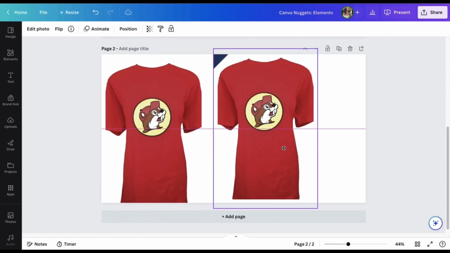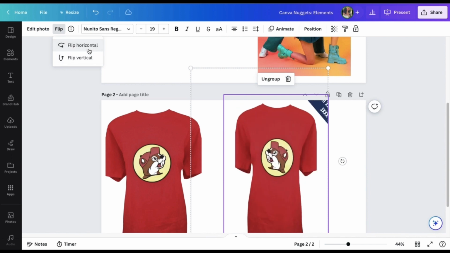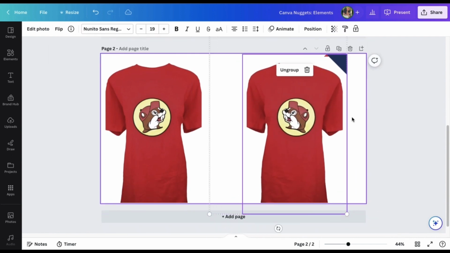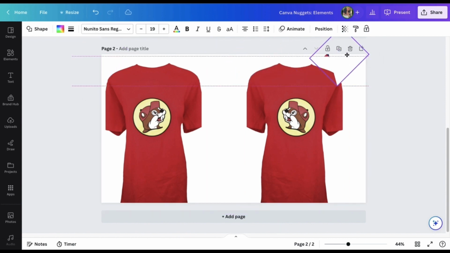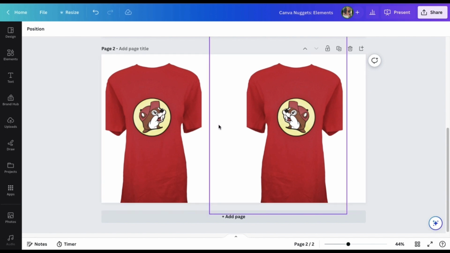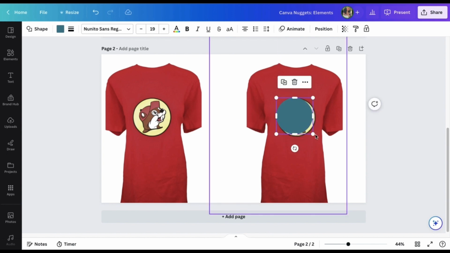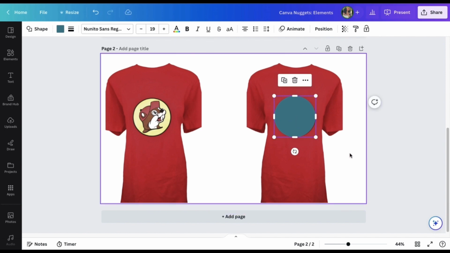Another real-time handy dandy exact matching an element. So I actually really had to use this. I needed to show someone what I wanted the back of a Buc-ee's t-shirt to look like, because I was basically going to put something on the back. Here you're going to see me use a white triangle to cover up that piece that I don't want. We're going to type a C to get a circle. I flipped this horizontal to make sure it looks like the back of the t-shirt.